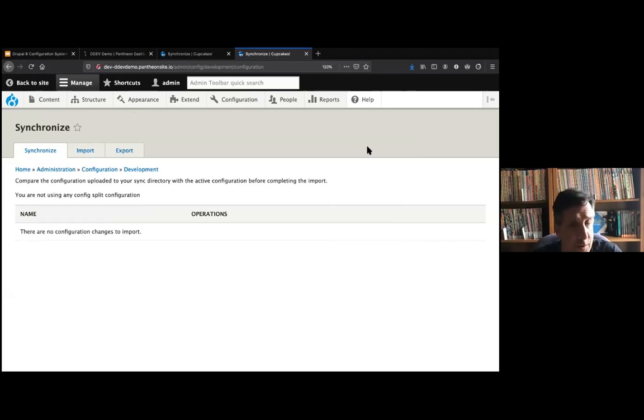And the config read-only module, which I think I'm going to cover first because it naturally flows from where we are. The config read-only module actually helps you enforce process if you want to use it. Because you could have a process that says no one's allowed to make changes anywhere but local, right? That doesn't have to be part of your process, but that could be. Personally, I like that rule.